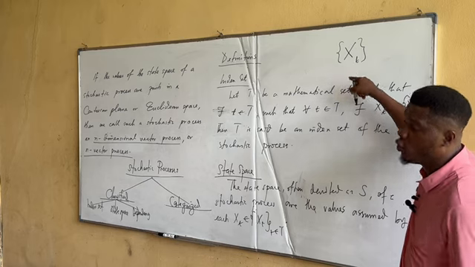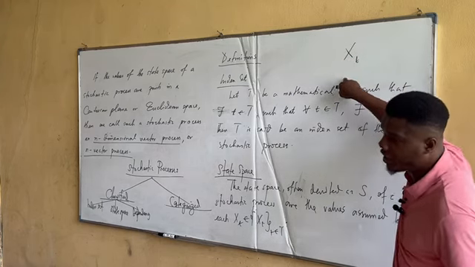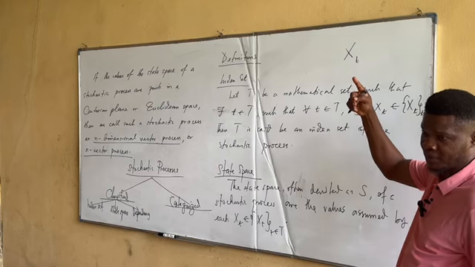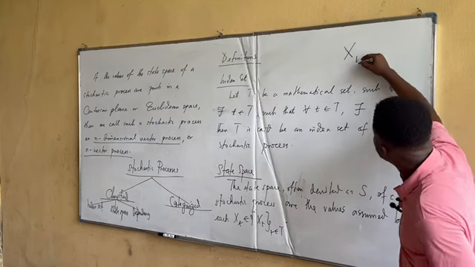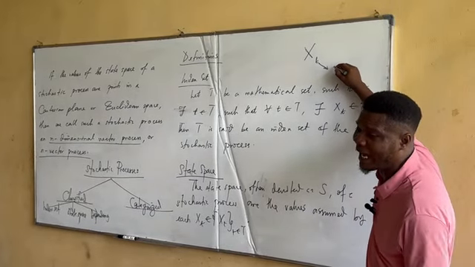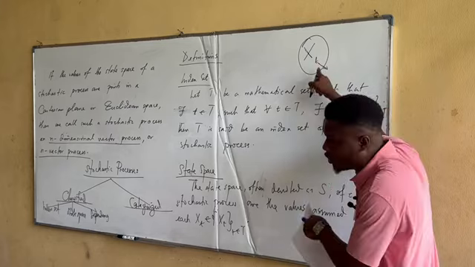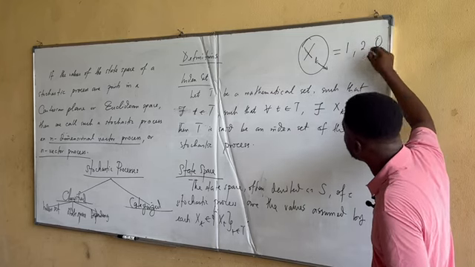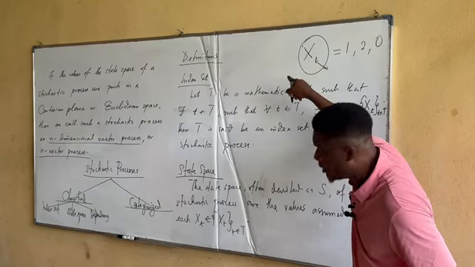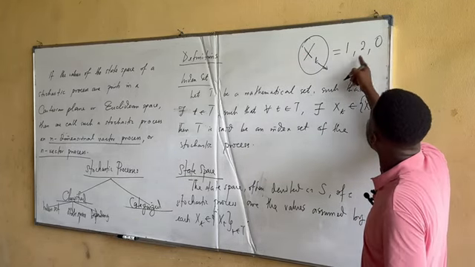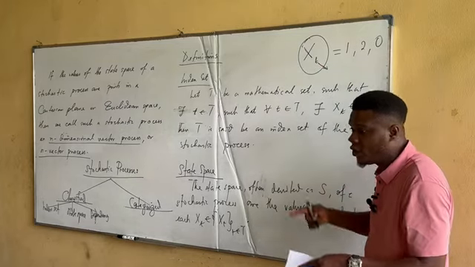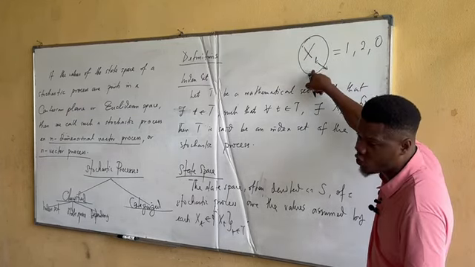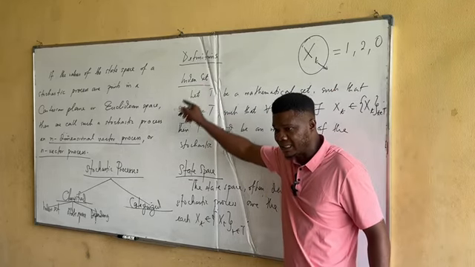A collection of these random variables will make the stochastic process, but without putting these, you are not referring to a stochastic process. Is it clear? You may be referring to a random variable at a specific time in that stochastic process, but not the entire stochastic process. Am I understood? Now, look at it carefully. T here assumes values from what we call an index set, but xt assumes value from what is called what? A state space. So xt could be 1, it could be 2, it could be 0, it could be any value. That is xt as a variable is the one assuming these values. You understand me? So when you refer to the values assumed by xt, which could be x1, x2, x anything, you are referring to the state space of that stochastic process. But when you refer to the values assumed by t, you are referring to what? The index set. Is it clear, everybody?